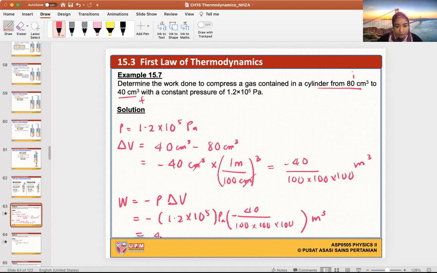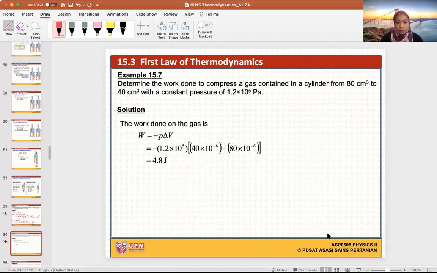So that is 4.8. What is the unit for work done? It is a type of energy. Everything in the first law of thermodynamics is in joules. So it should be in joules. The negative cancels out with this negative, giving me a positive work done. What does it mean when I have positive work, guys? What does it mean? Work done on the system. Work done on the system, correct. Work is done on the system. Okay, so let's see, hope this is right. Yay, correct. Okay, so that is how you use the equation.